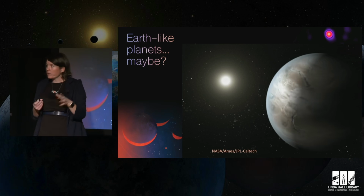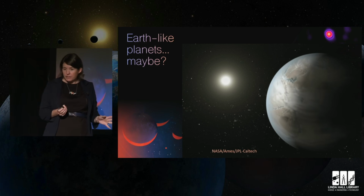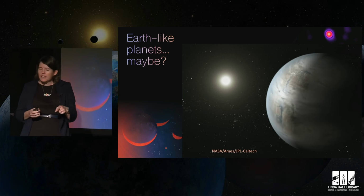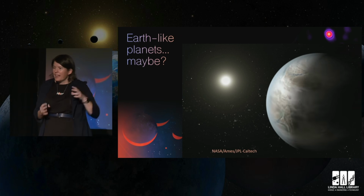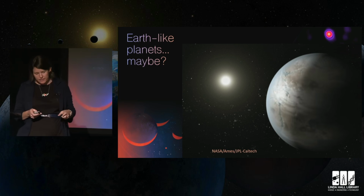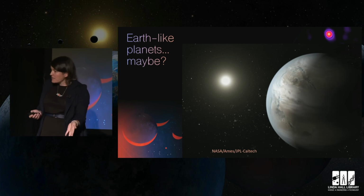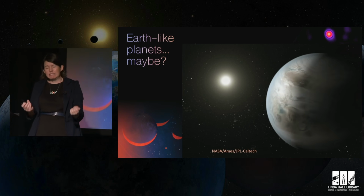And it is orbiting with a period of about 372 days, which is pretty close to 365, so that's good. It's a little big. It's about 1.5 to 1.6 times the size of the Earth. And we start to get a little worried then that it might have a very deep atmosphere, which would mean that you couldn't have liquid water on the surface. So that's a little iffy. But the main problem with Kepler 452b is that it might not be there.